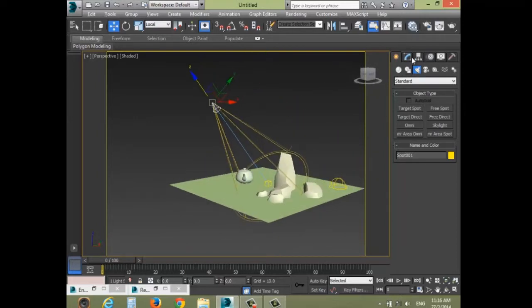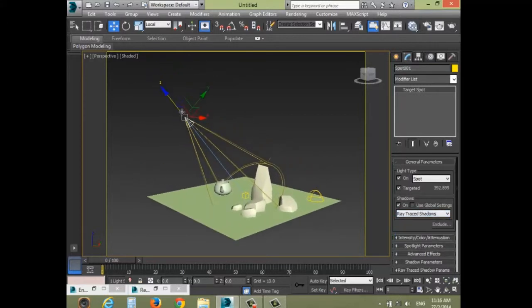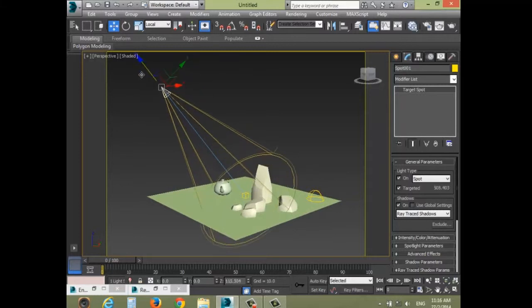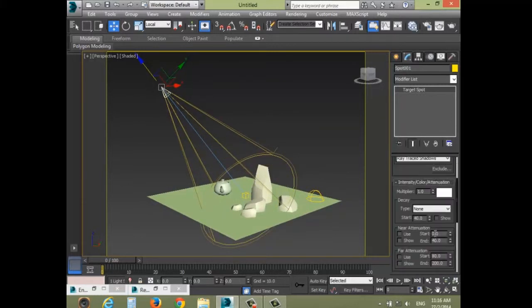The reason being, the higher the intensity is, it's too bright. It will show your blotchiness, and your colors will bleed extremely. So you have to be careful with that.